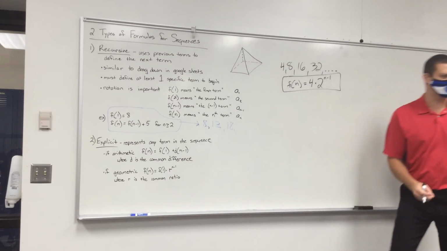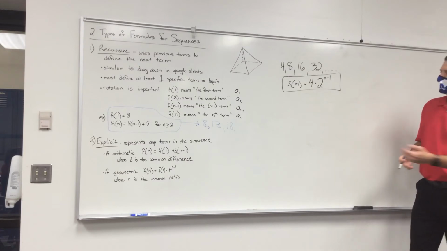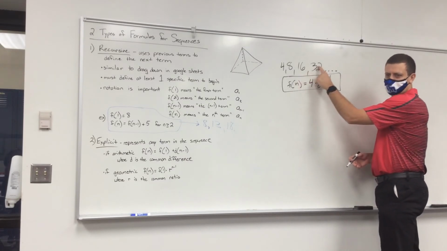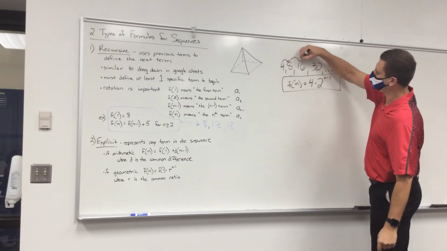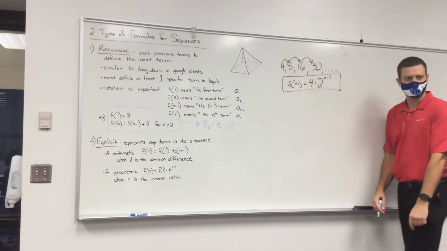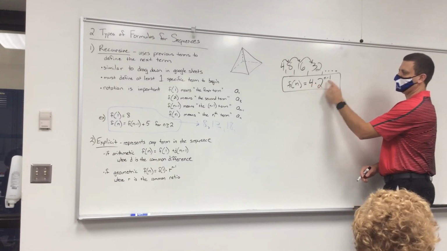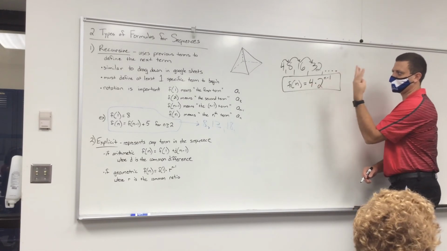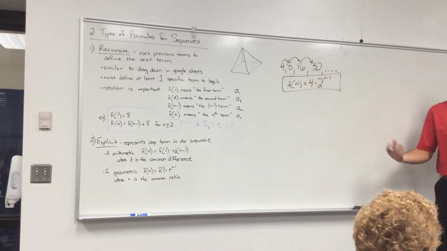And the reason it's n minus 1 is the exact same reason why it was n minus 1 in the last one. If I want to get to the fourth term, how many times will I end up multiplying by 2? 3. So I'm going to be taking the first term, 4, times the number 2, 4 minus 1, or only 3 times if I want to get to the fourth term. So that's why it's n minus 1.